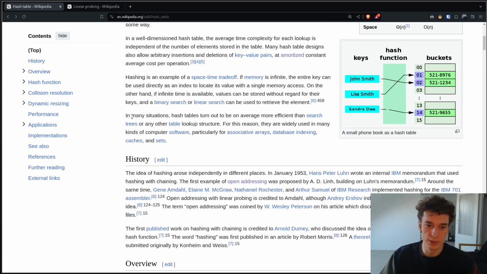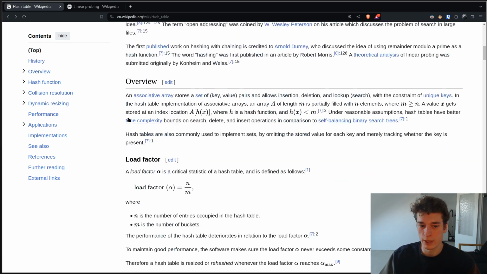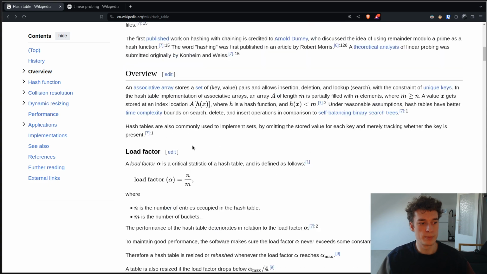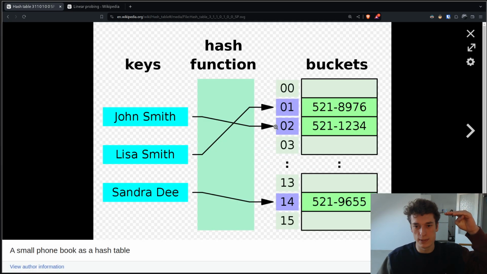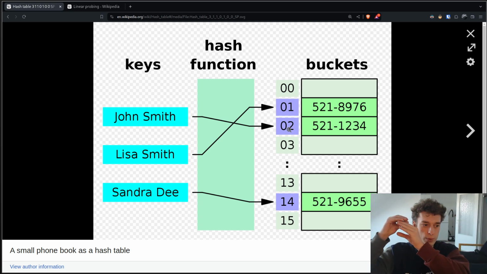And there are multiple ways of implementing those, because one of the big problems is that hash functions can have collisions. So for example, if you have the string John Smith, that in this case returns 2, maybe later some other random string like foo, maybe the hash function also returns the index 2 for that one. And so here you have 2 keys that map to the exact same index in the array.